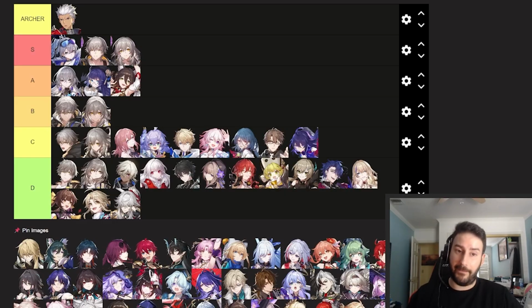Now that she got buffed, they're very, very strong. She's basically Pela Plus. Like I was saying, there's a couple units that are Pela Plus. Silverwolf is one of them. It's like Silverwolf, Cipher. They're just Pela Plus, really. So if you want to use Pela, but you have Silverwolf, just use Silverwolf. Silverwolf is better in, I believe, every situation, unless I'm misremembering something. You can correct me about that. But especially for Archer, Silverwolf should just be better in every situation.